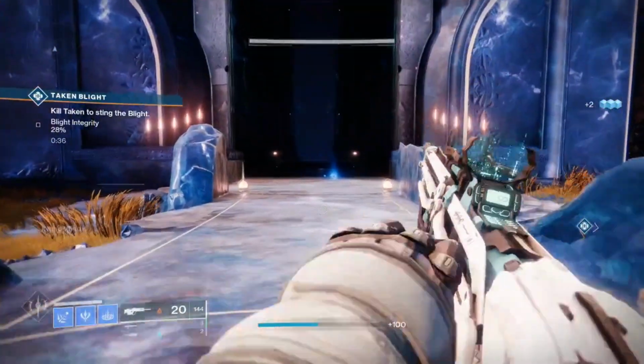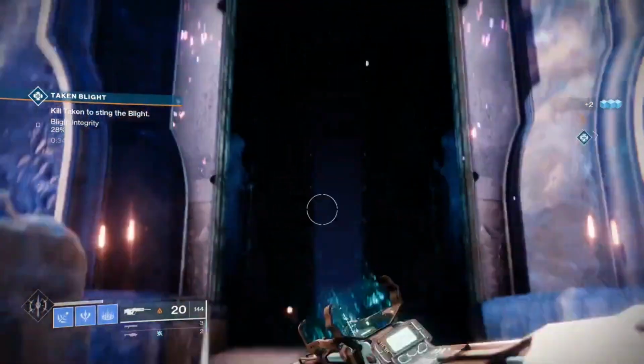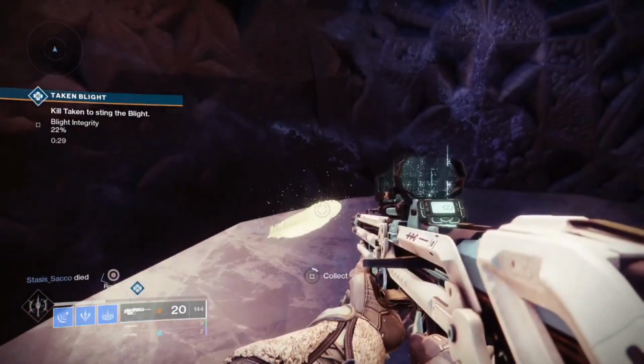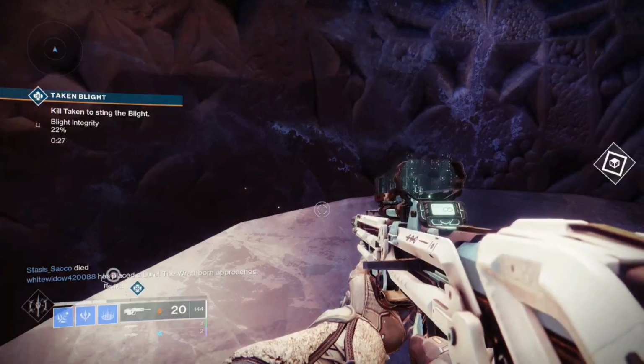Fourth feather is located in the Dreaming City. Head towards the Blind Well. When you actually get in front of the giant door, you're going to go to the left of that giant door and there will be the feather.